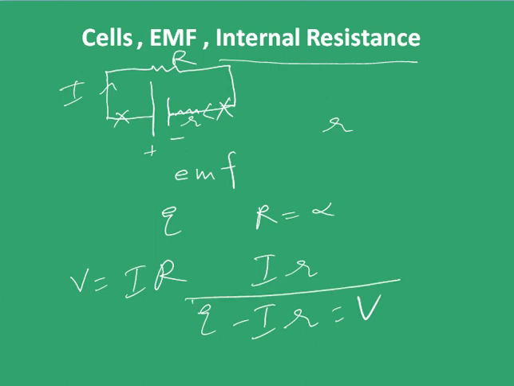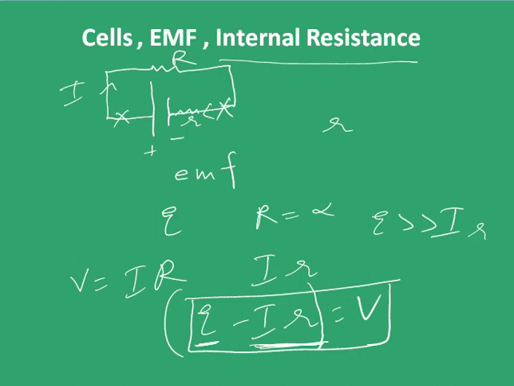Is it clear for you? I'll explain once again. Actually, E is the maximum potential difference that the cell can offer, but it is reduced by this amount Ir because of internal resistance, and hence this is the potential difference that I can use for my bulb or any other electrical device. Hope everything is clear till now. However, you can neglect this Ir term when E is very much greater than this Ir. Then you can neglect the internal resistance.